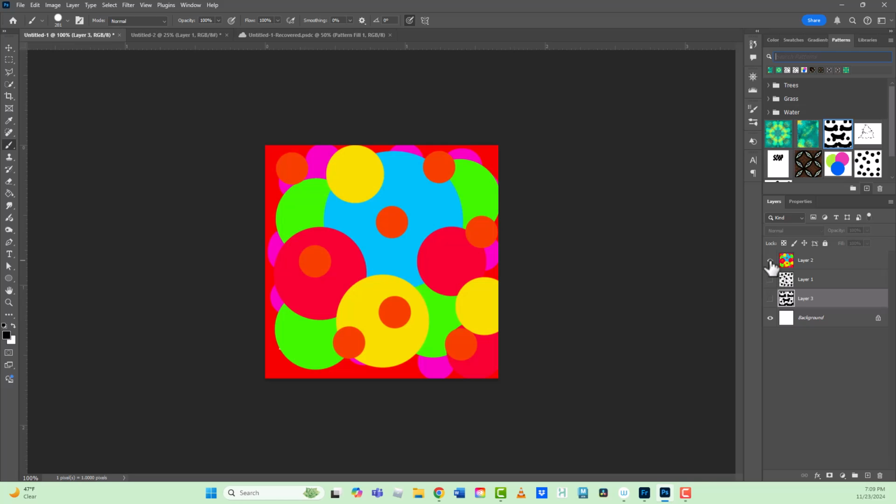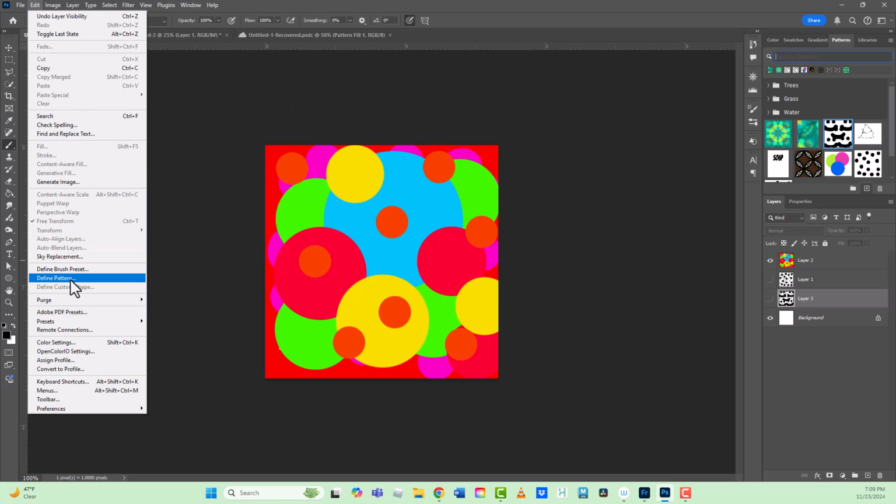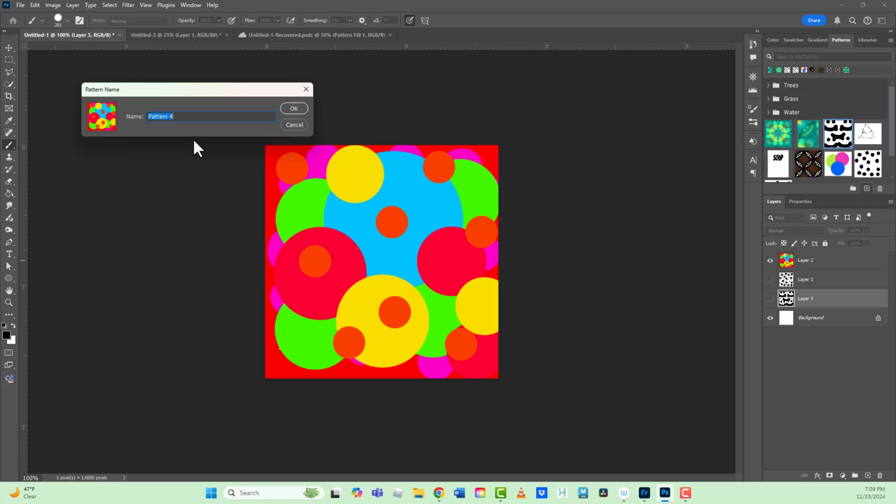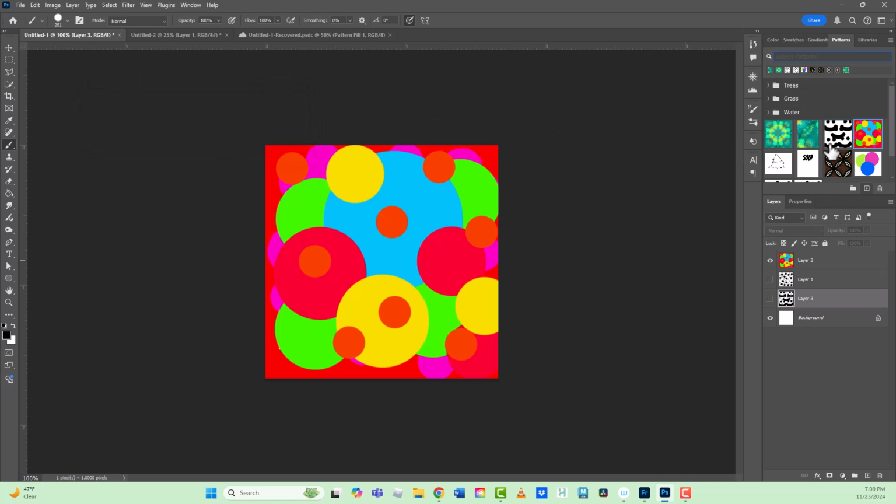So here's, it doesn't have to be black and white. Here's a horribly blinding thing that I made, and I can say edit, define pattern. This one's called aneurysm. Aneurysm, I think I'm going to spell that right. Wrong, whatever. Okay, there we go. Now I have a new pattern over here called aneurysm. Great. So what Photoshop has done is it has saved it in its CC libraries as a PAT.